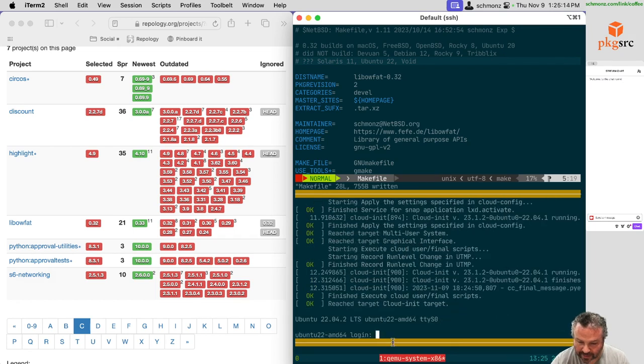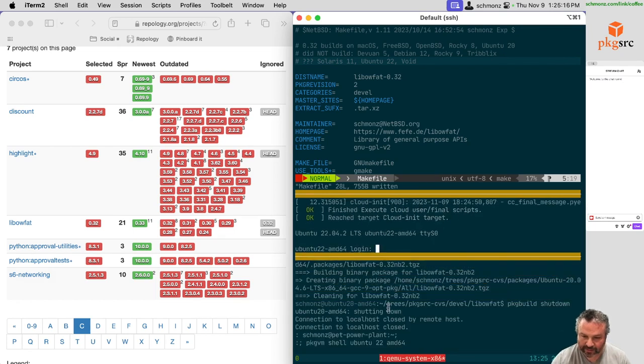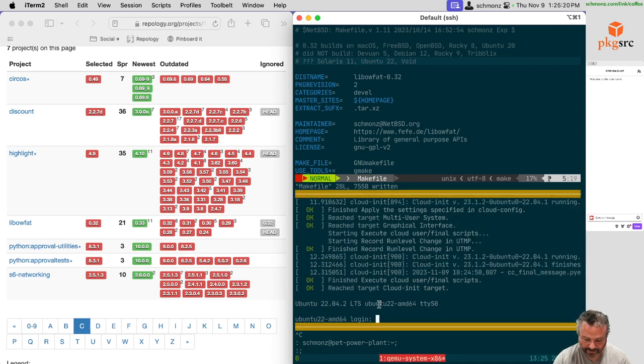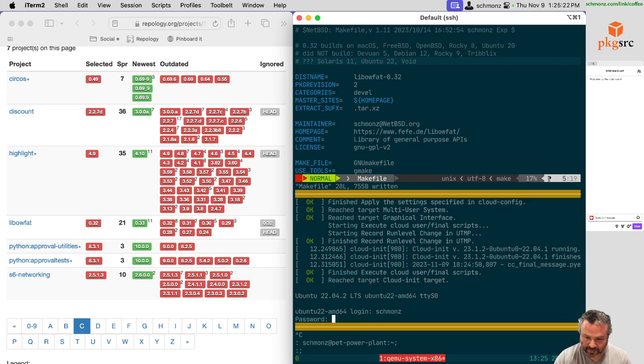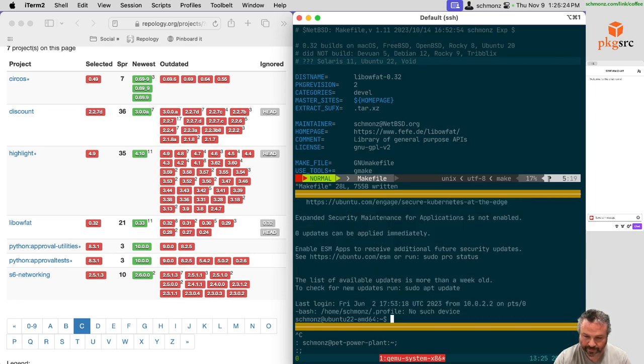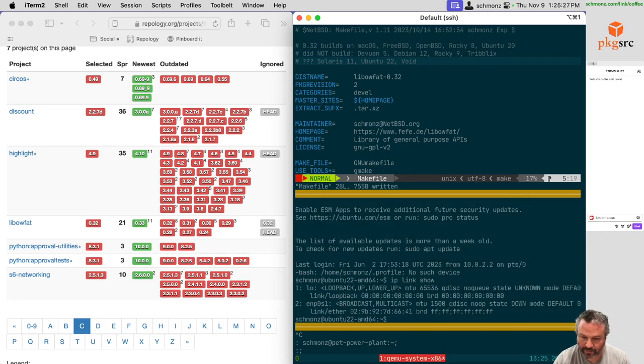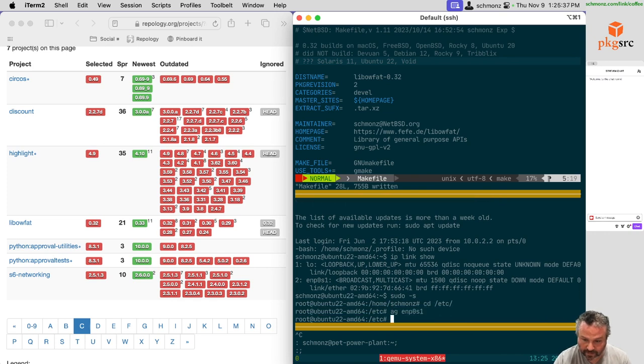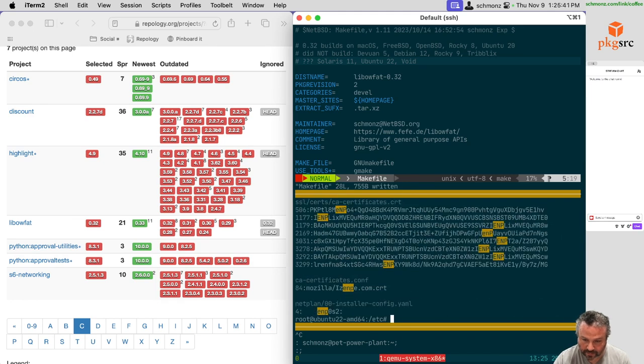So something that sometimes happens on a QEMU update is that networking will have gotten changed. Let's go in and take a look. Yep. Oof.